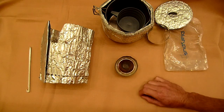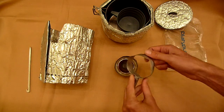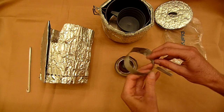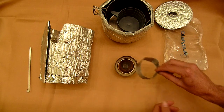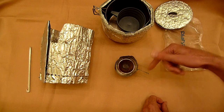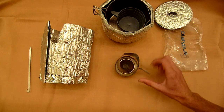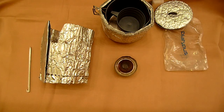The thing is, you can't turn down the flame. It's either on or off. There's this simmer ring here, which is just a piece of metal. While this is burning, say you brought your water to a boil, you can put this on here, and that's going to cut the oxygen to the flame and reduce the vaporizing of the fuel in there, and it'll burn slower, maybe burn longer. Obviously, you can't just put it on like I did. You've got to be careful and sort of toss it on. If it doesn't work, it doesn't work. I use it about half the time, not even all the time.